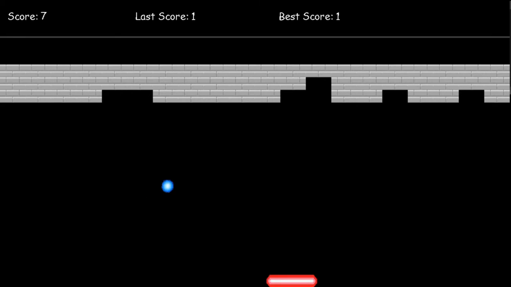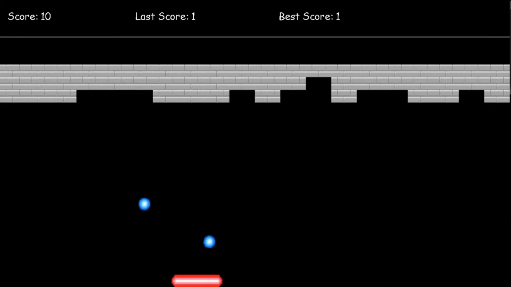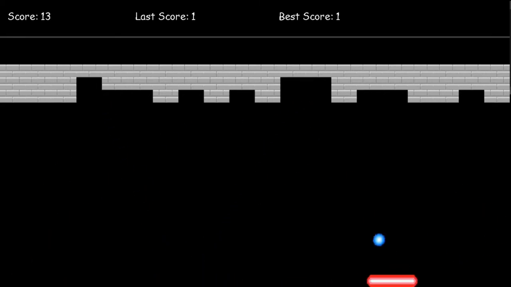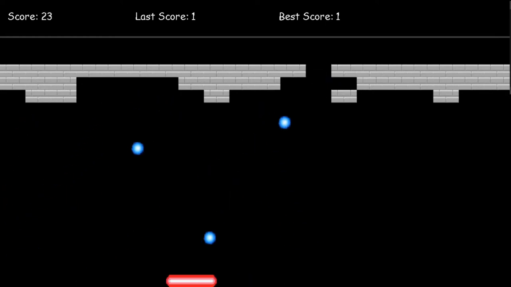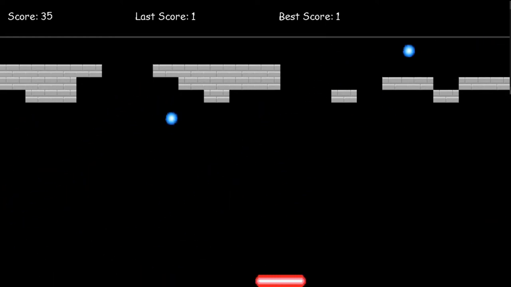Hello there, it's Tyler, and today we're going to be teaching an AI to play Breakout. However, the main difference between this and regular Breakout is that balls spawn continuously throughout the game, and there's no actual limit on how many balls you're allowed. The only thing that stops you from having more balls is however many you can keep up.